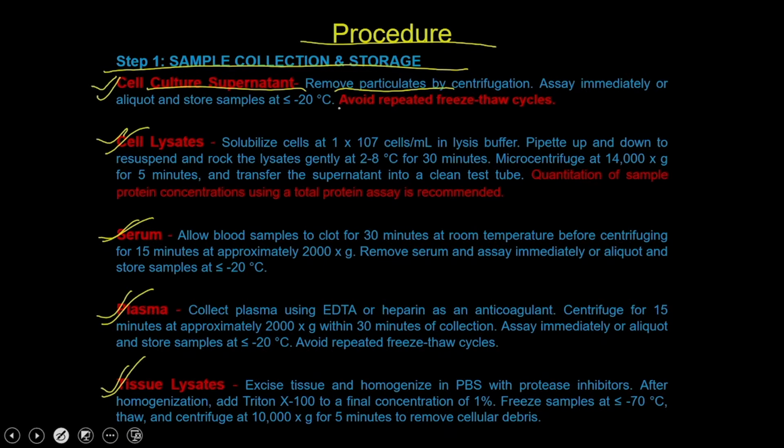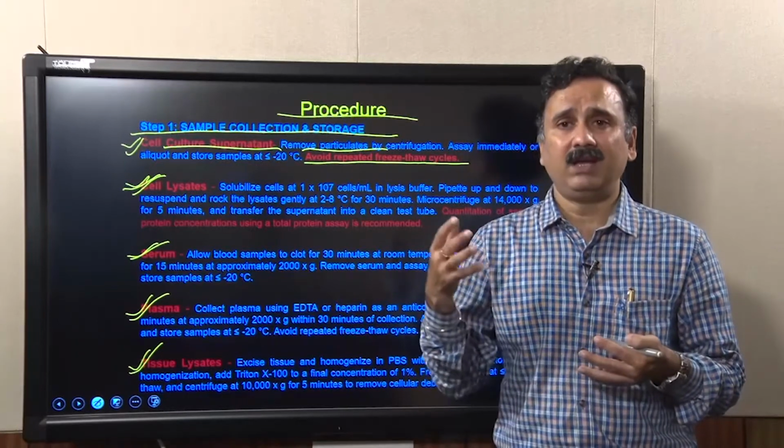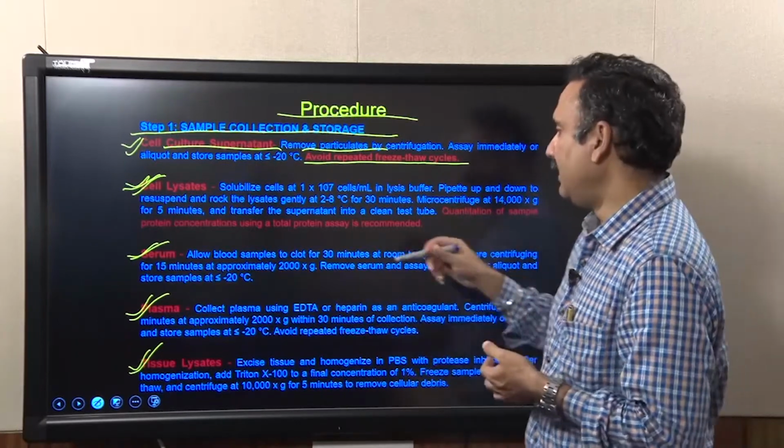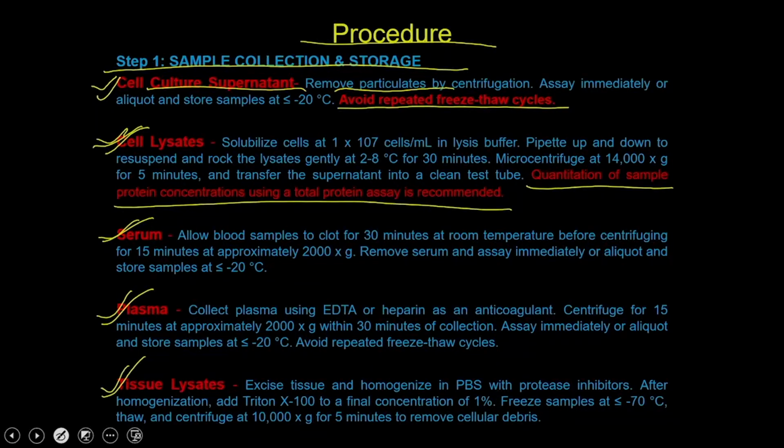The only thing you have to avoid is repeated freeze-thaw cycles. Similarly, for the cell lysate, you might have to pass it through 0.22 micron filters and other steps, so that there will be no interfering agents present. And then you have to do protein estimation, so that you will not add a lot of cytokines in one case and very little in another, otherwise the detections are not going to be perfect.